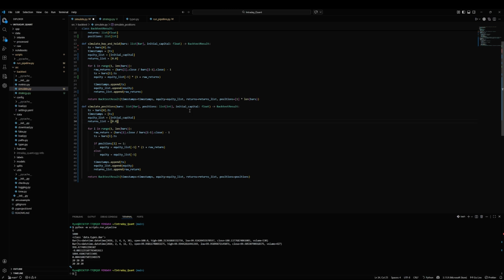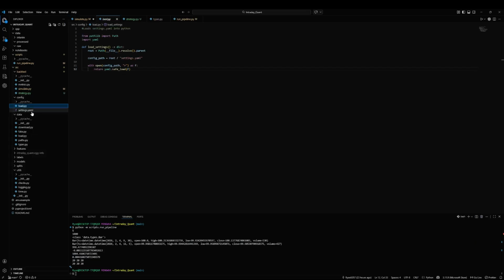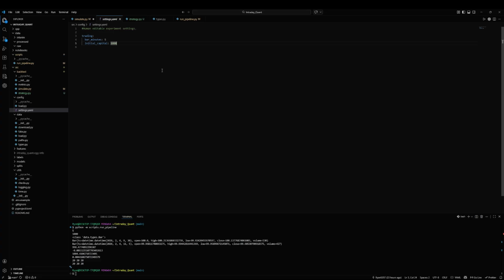Actually, let's define it in the settings, the important trade cost. Should we do like 50 cents, I guess. That's fine.